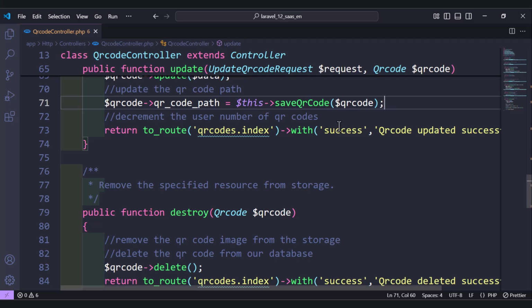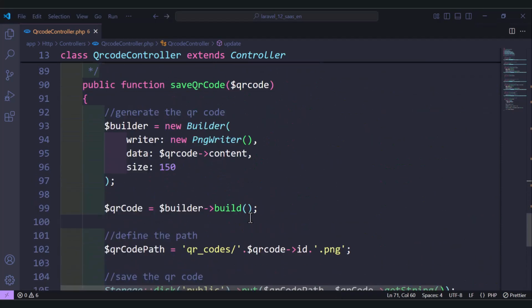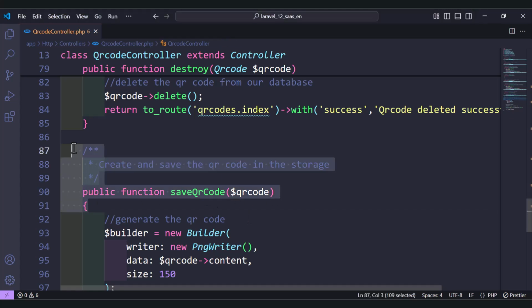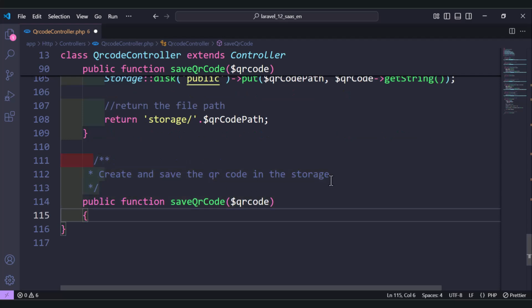So what is left? We need another function. As we have said before, this function will remove the QR code from our storage. So let's copy and paste.